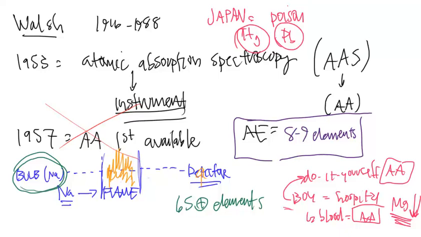Okay, so welcome back. And now that I've provided you a little history lesson about the world of atomic absorption and atomic emission, we now need to start discussing a little bit of the theory that's associated with why these things work. Okay, so in a general chemistry class, this is typically what you learn.